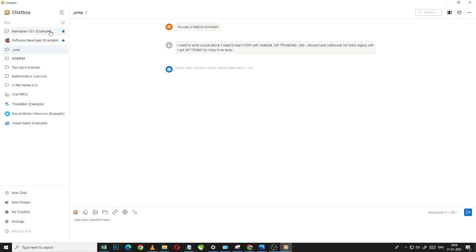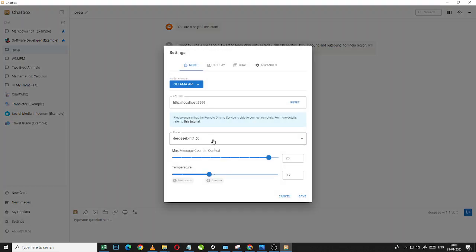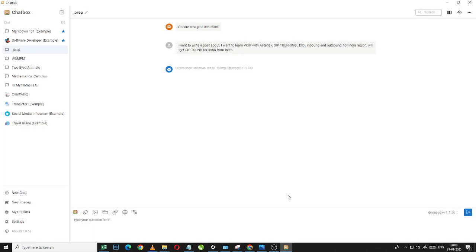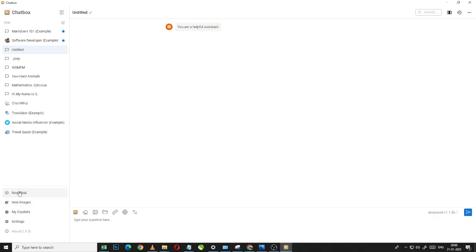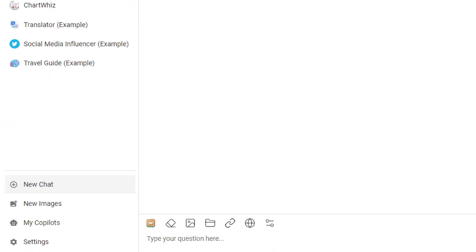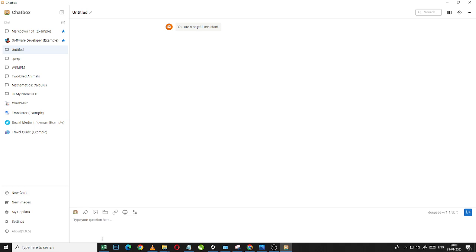Now let us try a mathematical calculation, and since we are using 1.5B Deepseek R1, let's give it a question to solve. We'll start a new chat. I'll give it an equation.